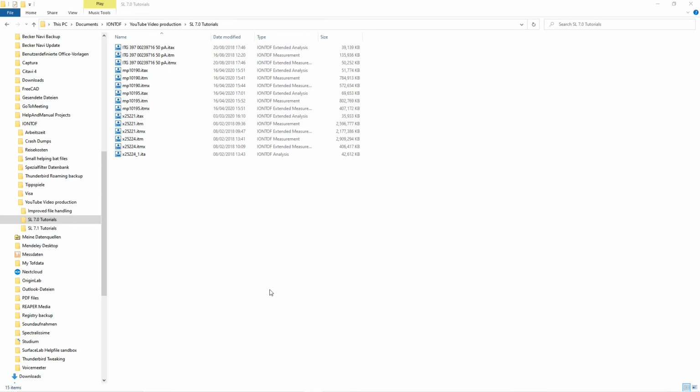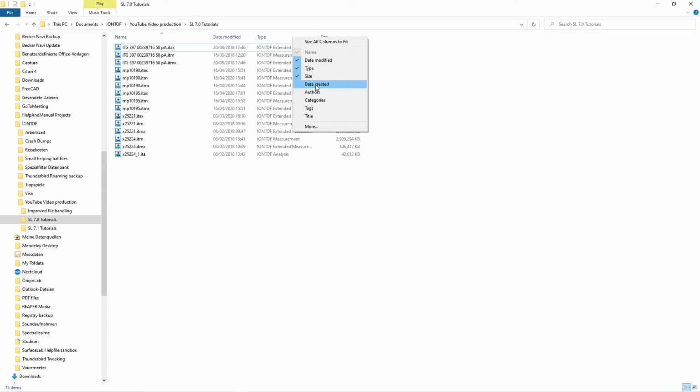Okay, so let me show you how to set your Windows Explorer up in a way that you can utilize this feature. First of all, you might want to browse to a folder on your hard disk that contains measurement files. And then what you want to do is right-click the top column here, giving you the possibility to add or delete certain properties which will be displayed in these columns.